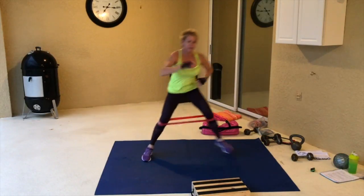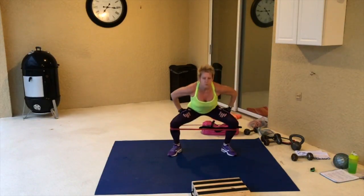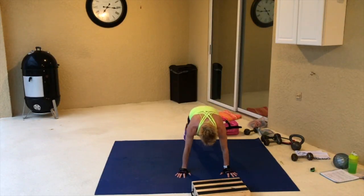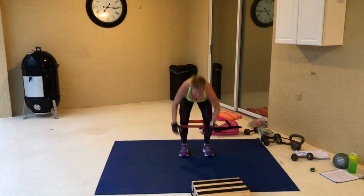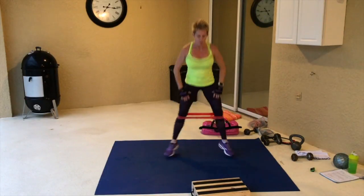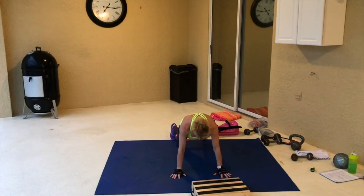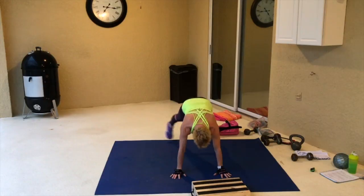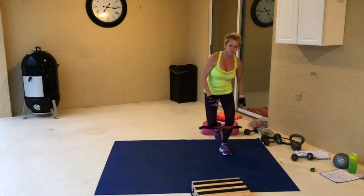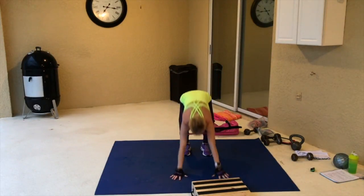Skaters right. 4, 3, 2. Here's your jacks. 4, 3, 2, 1. Push up. Plank jack 4 times. Skaters to the left. 4, 3, 2, 1. Jack. Burpee, push up, plank jacks. Skater right. 2, 3, 4. Jacks. Burpee push up.